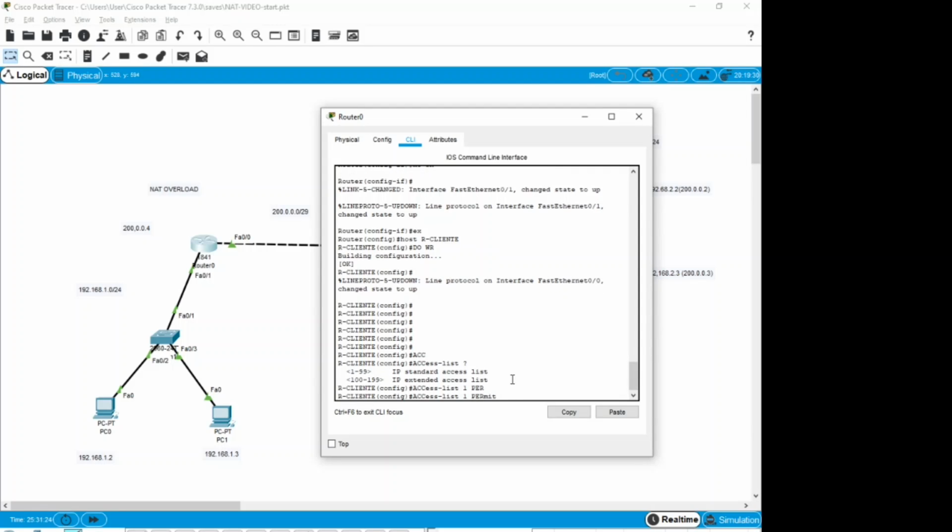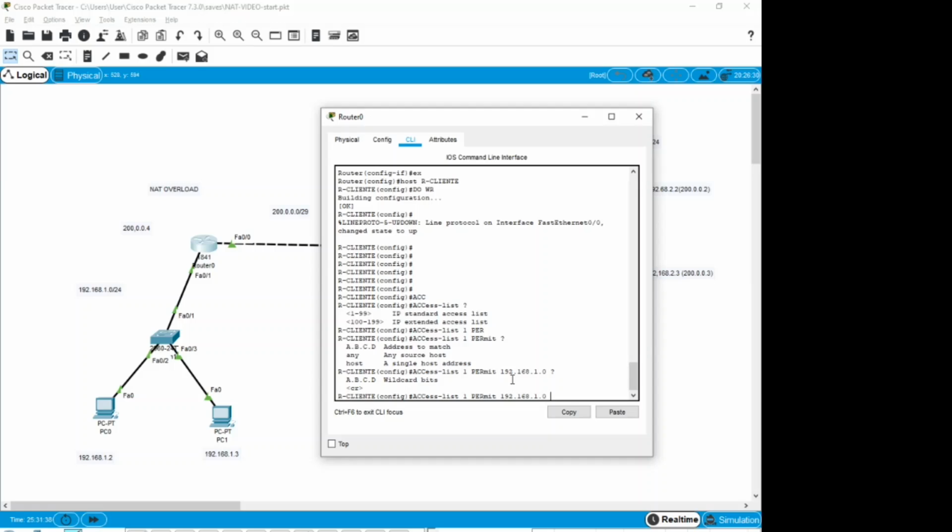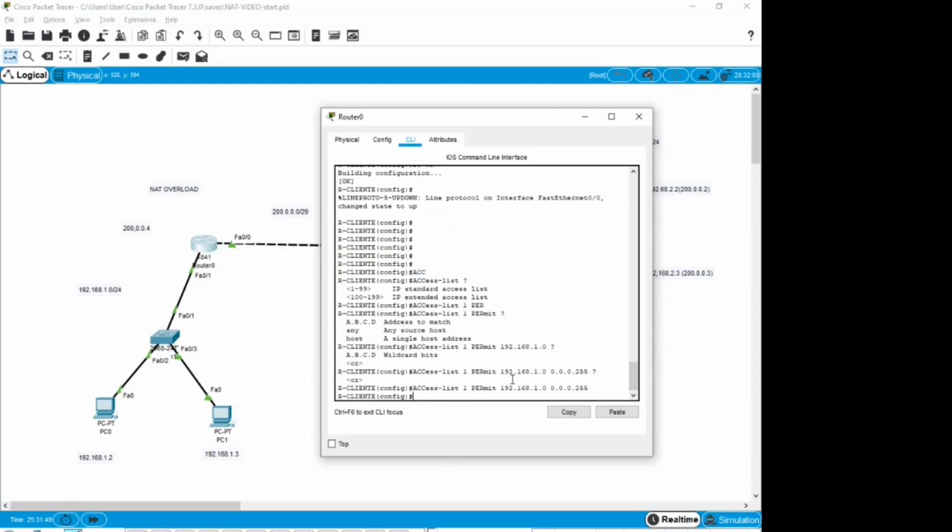So we're gonna go access-list 1 permit, and we're gonna permit the address 192.168.1.0, and then we put the wildcard, which is the inverse of the subnet mask. Okay, and then we save the access list.